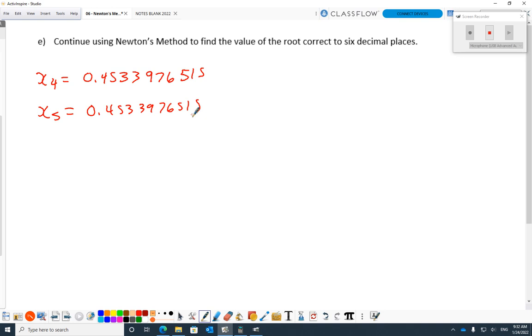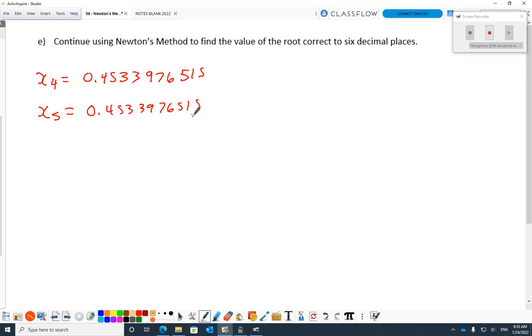And it happened a lot quicker than maybe you expected. You're like, how many times are you going to have to do this? 5 is a shockingly good number of times. Because the derivative gets you so much closer to the answer, by the time you do this 3 or 4 times, you're going to be shockingly close.